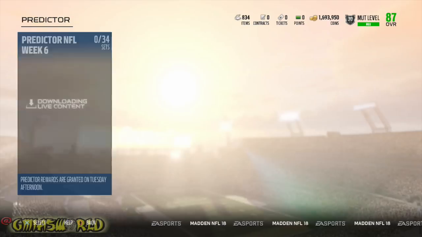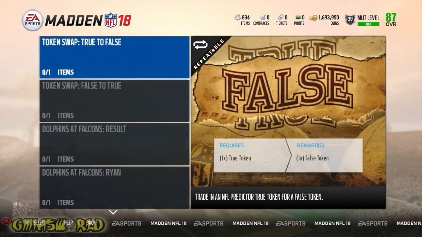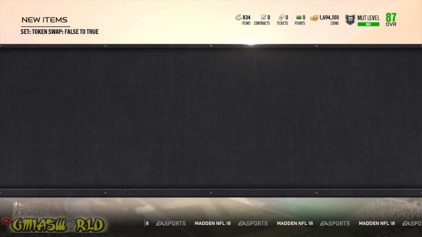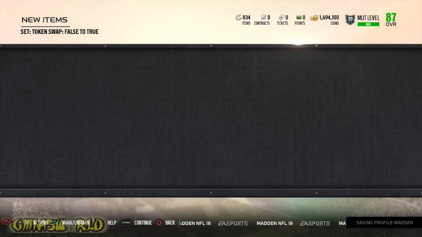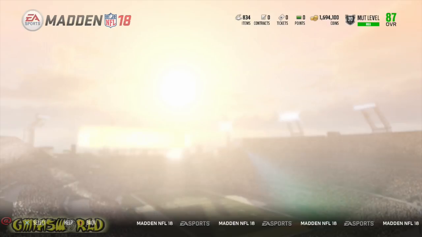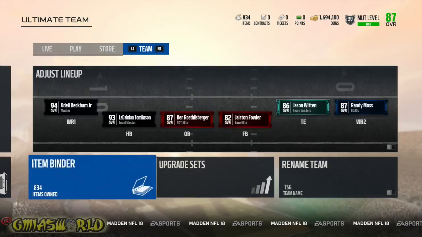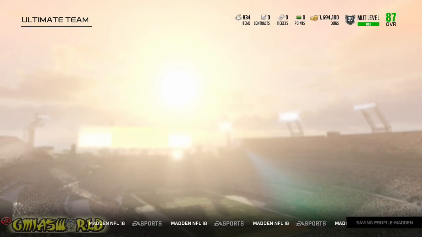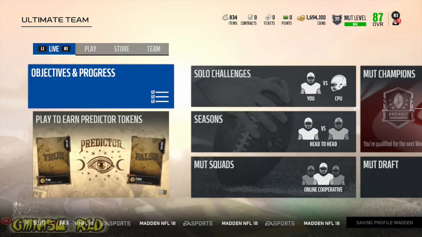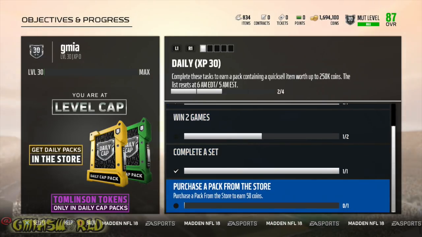What I'm going to do right now is quickly go to, what week are we on? Week 6? I'm just going to do this to get my daily objective done. Just complete a set. Whenever the predictor sets come out, it's very easy to complete the set. It's one of the things that you need for your daily objectives to get your possibility of getting 250k coins. So that's how you do that. That's how I got my swats. Obviously, Barry had other ideas, and he wanted to make me look like I didn't know what was going on. But I know that most of you guys understand what's happening now.